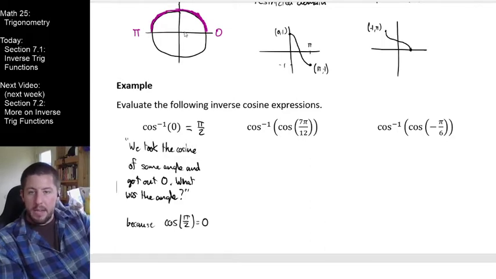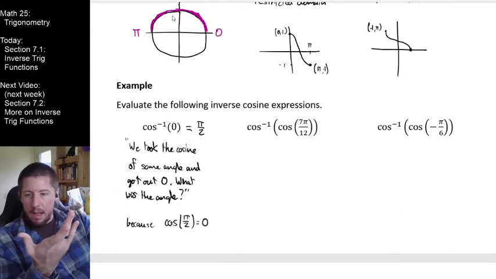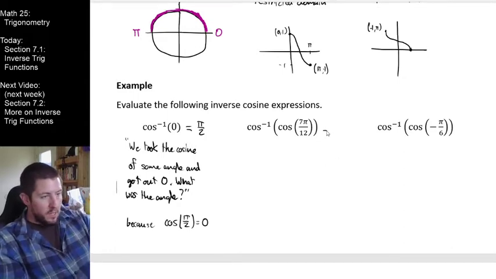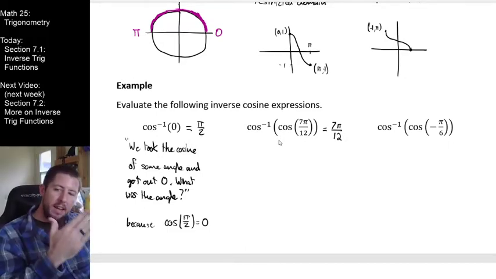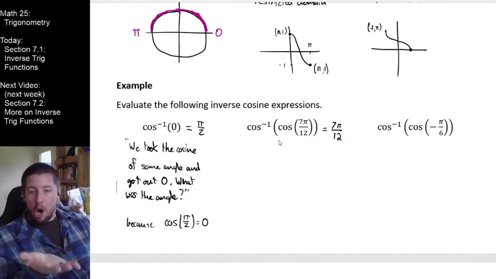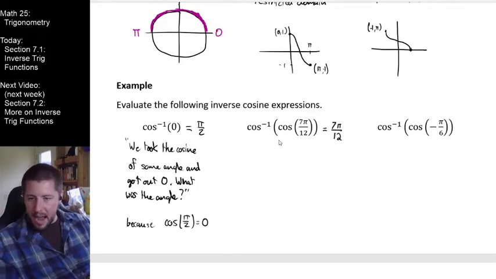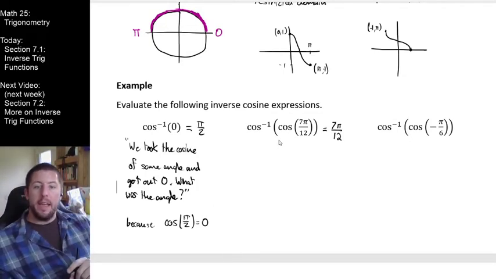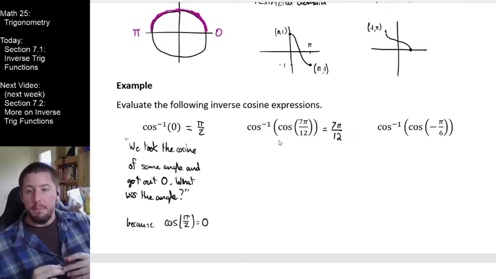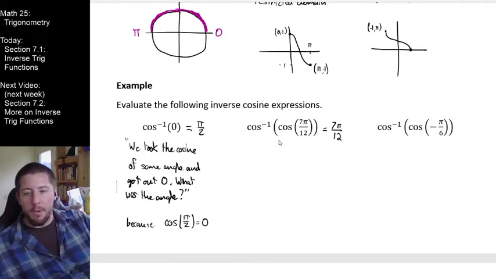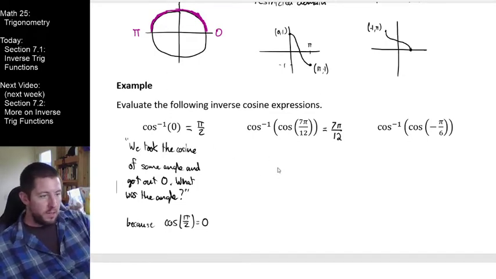It seems like it is, because I'm thinking to myself, 6 pi twelfths is pi halves. That's our vertical part right here. So 7 pi twelfths should just be a little bit beyond that. That seems to be an acceptable output from cosine inverse. So we're just going to straight up get out 7 pi twelfths. This is what you are hoping is going to happen for all of these compositions of cosine and inverse cosine, sine and inverse sine, tangent and inverse tangent. You're hoping to just cancel the two and rewrite the exact same number. But it only works that way if the value inside the innermost input is in that allowable region associated with the appropriate inverse function.